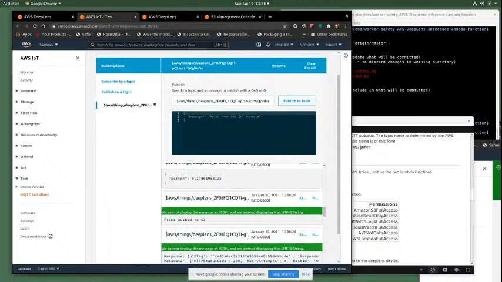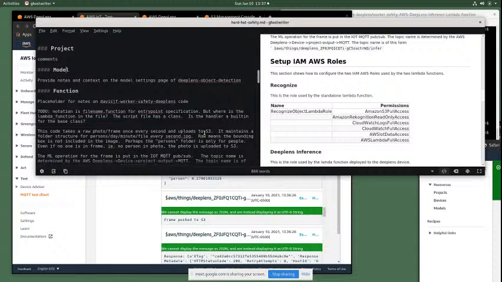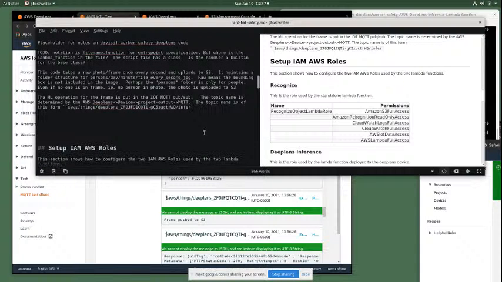We see frame pushed to S3. This is for the function, right? A couple of things here.